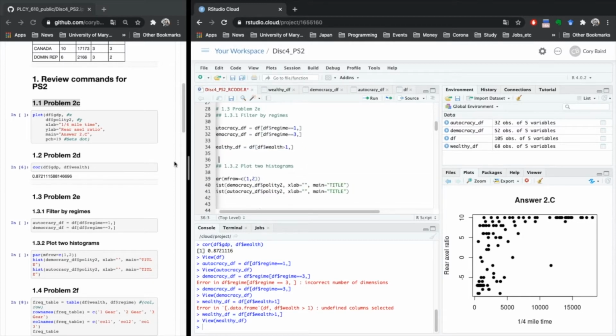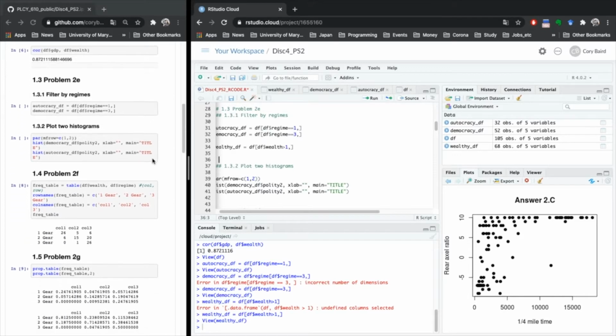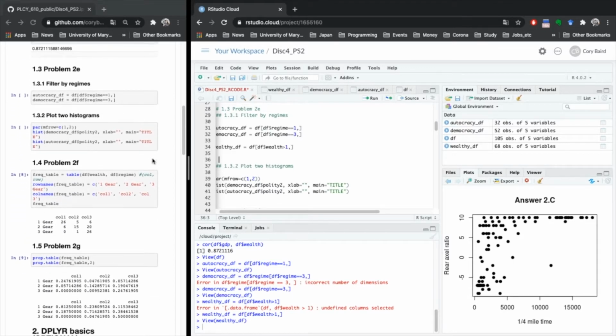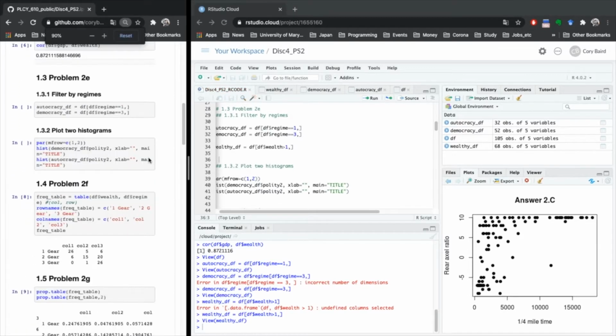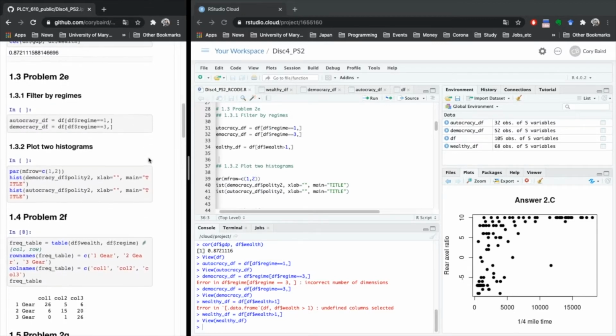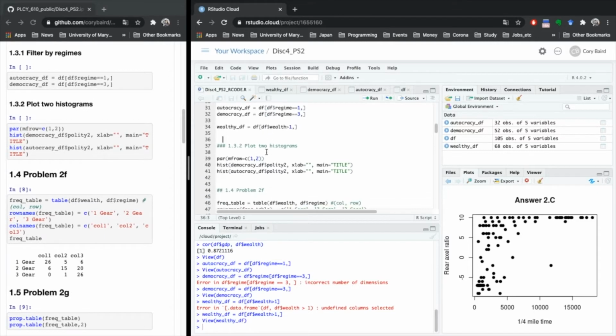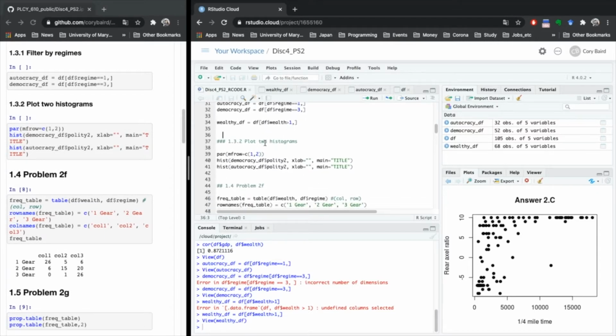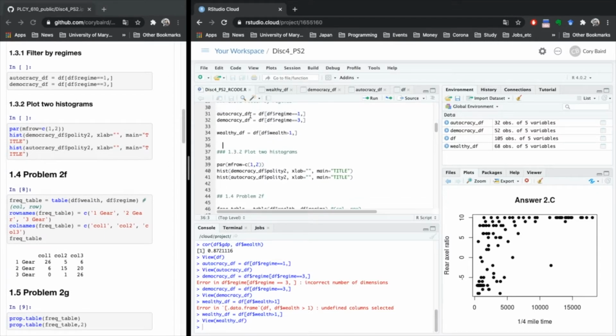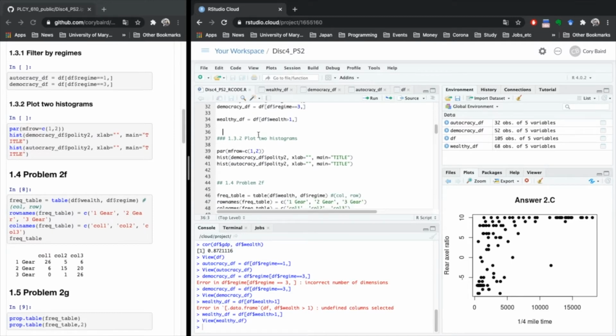So now we will go to problem 2E, and, oh, sorry, this is a continuation of what we just did. So now that we have the democracy and autocracy data frames, we can compare any type of column between the two, and it should show us some difference in theory between the two data sets.